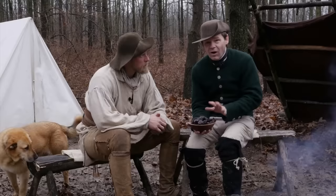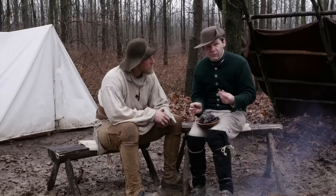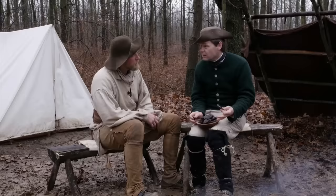And really what we're looking for is drying it, not cooking it. And you can see by these finished pieces, they're kind of black and they kind of crack open. They're not real soft. If they're soft, they're gonna rot. And he talks about how if you keep them dry, they're gonna last a long time. Now, maybe for a long time for him was, you know, a couple of weeks or a month. But now the question is, what do we do with these?